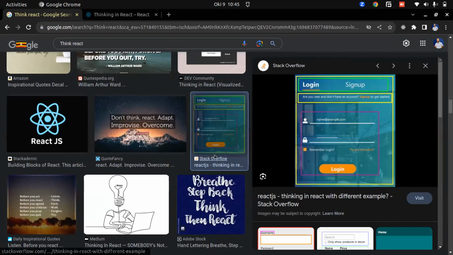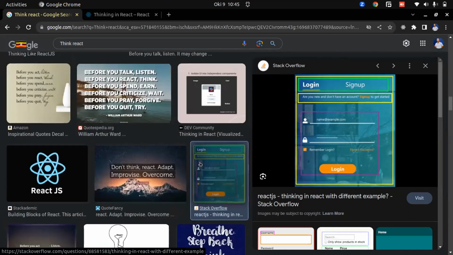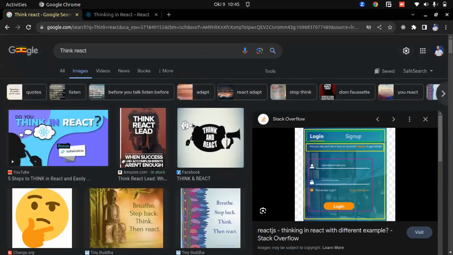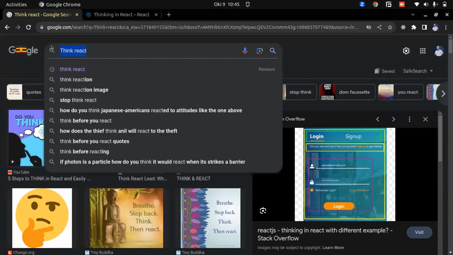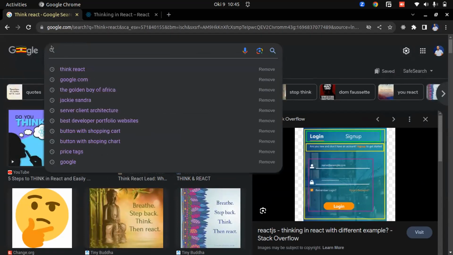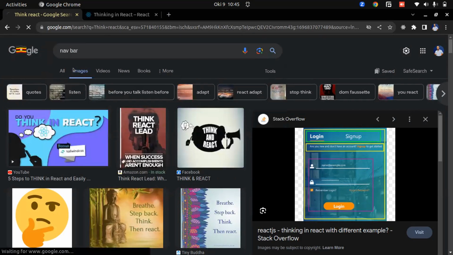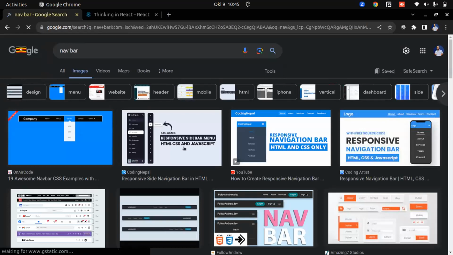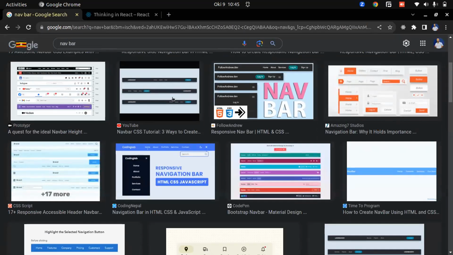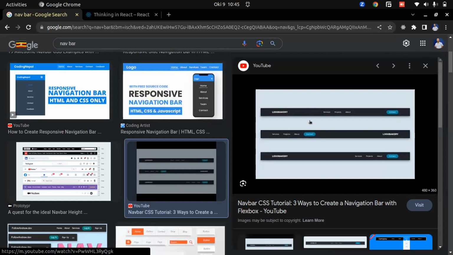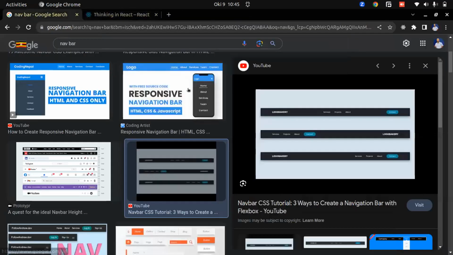This is an active class. Any questions? Because we are going to jump into coding. What we are going to code are two things. One, we shall pick a Frontend Mentor project. Then two, we are going to do a nav bar just to get our thinking at hand. We shall do one from here. We shall do the top one. Let me download this. I don't want YouTube. I want this.